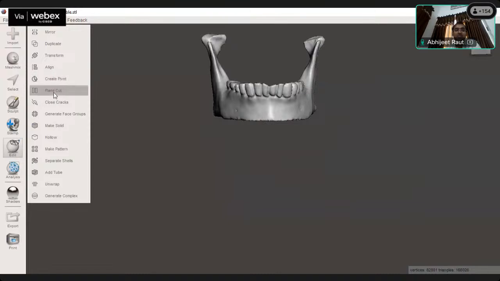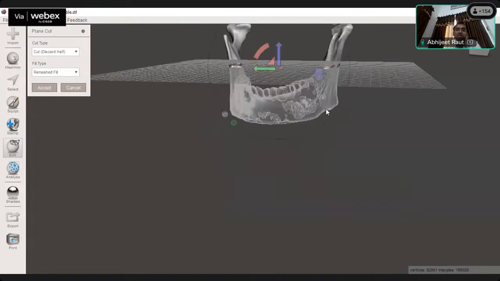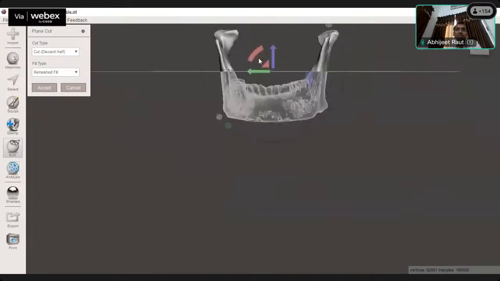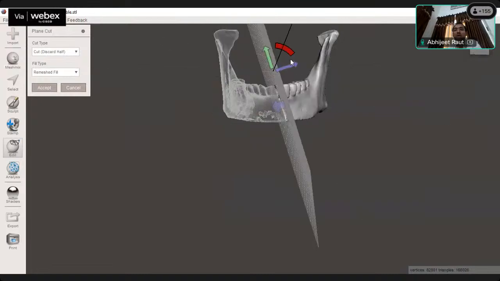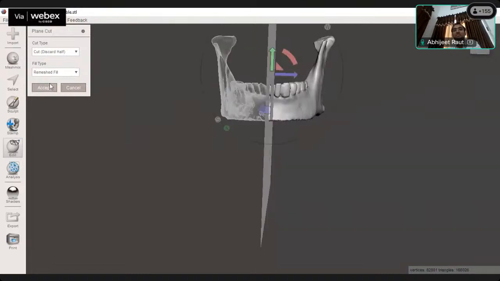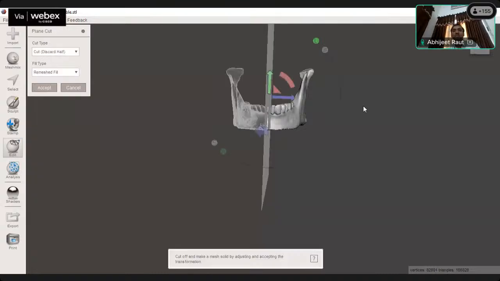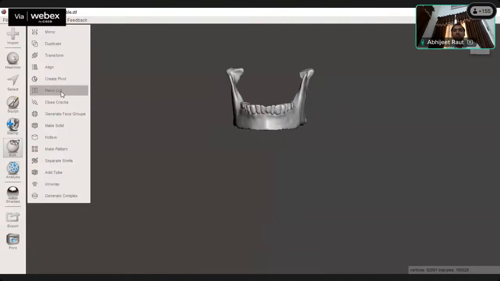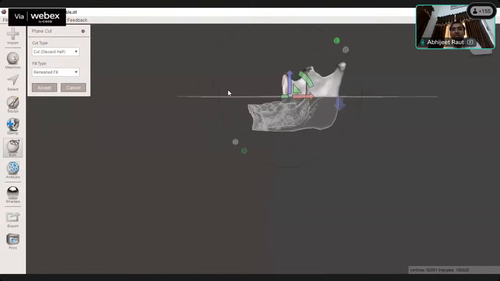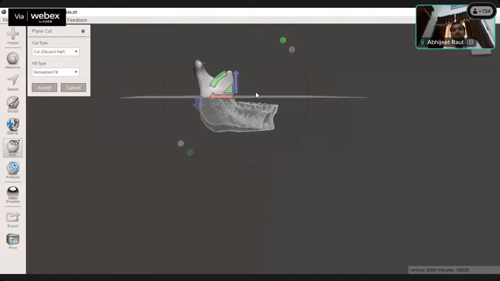You can directly use Plane Cut, and you can move it as you require. Like if you require a half section, you can get it. If you require only the tooth profile and you don't need the condyle regions, you can do that.